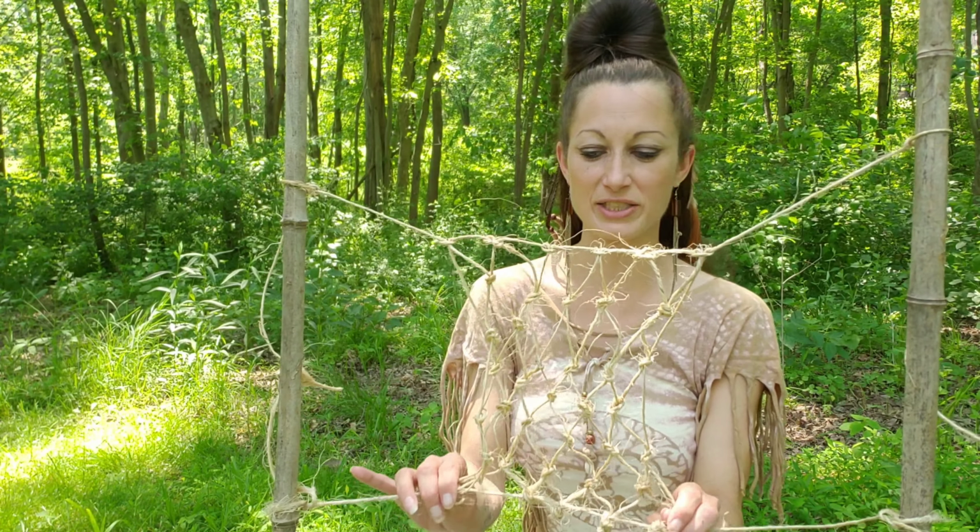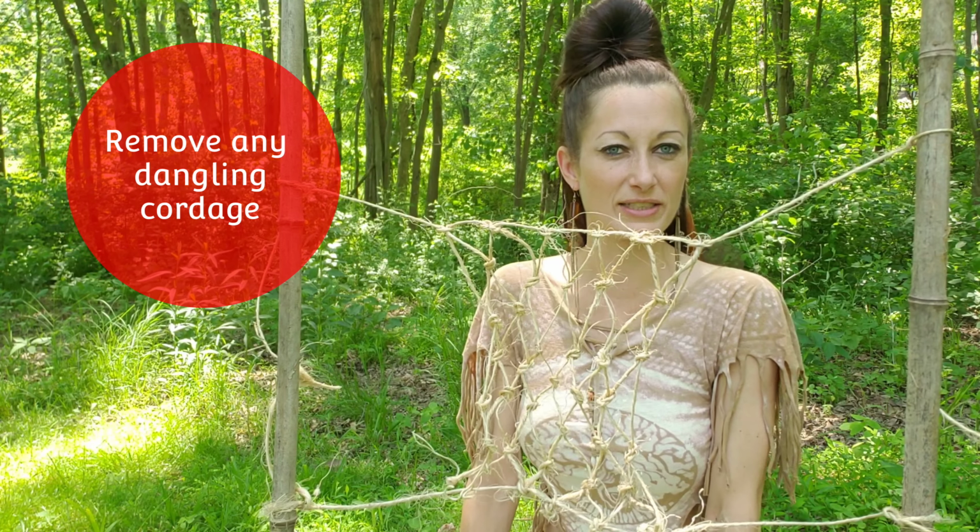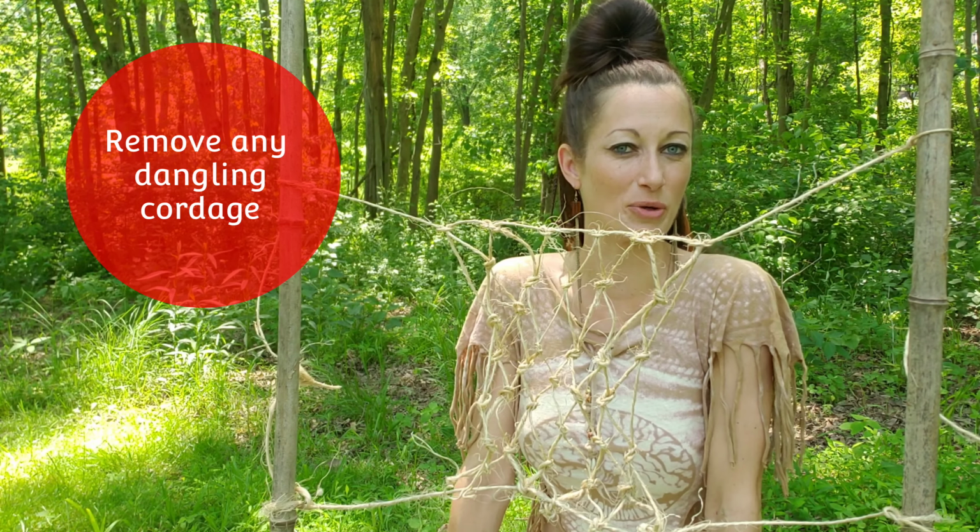So my little net is finished, and I'm going to test it out on my olla jar and see if it works.